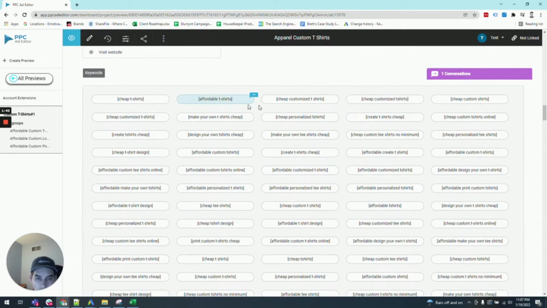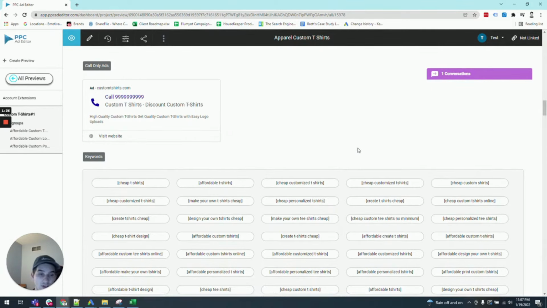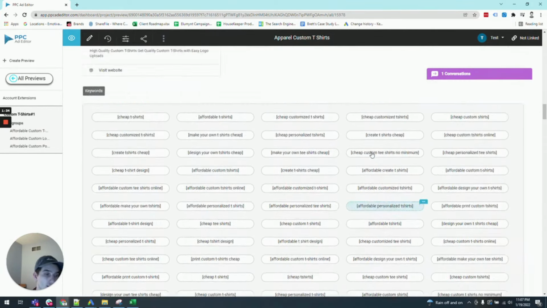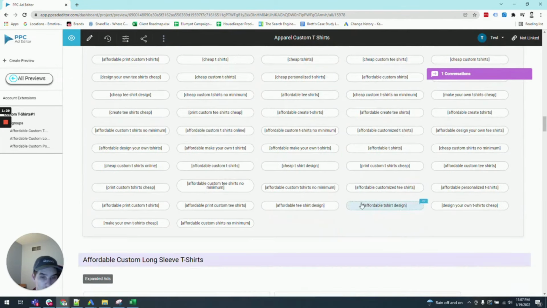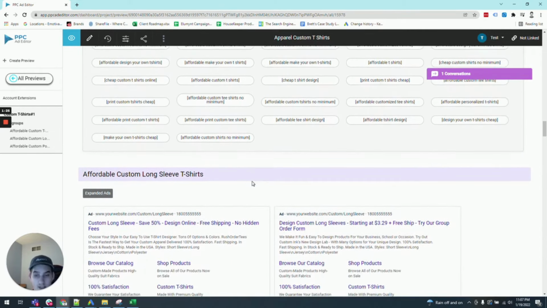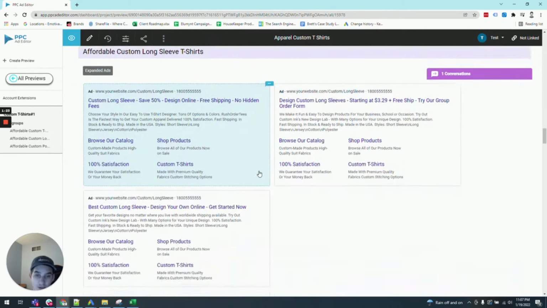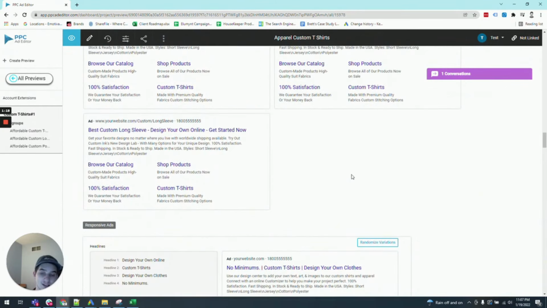You can also pair your ads and all your extensions with keywords, so you can show them, hey, these are the ads that will show with these keywords, which is terrific. Again, a very visual way to represent the campaign or build that you've been working on. I think I've touched on the main things: commenting, seeing the RSA variations, and just really seeing your campaign all come together in this visual way is really neat.